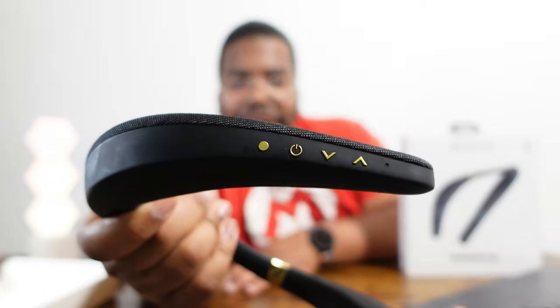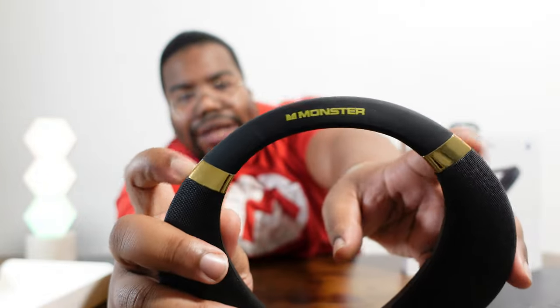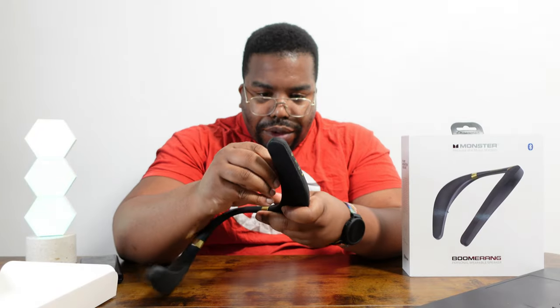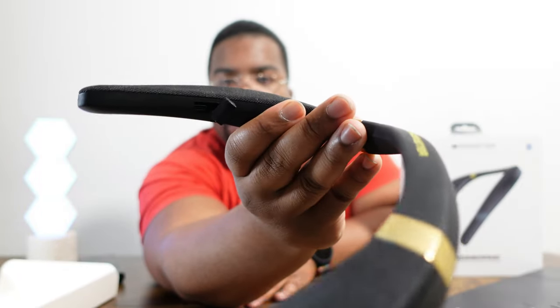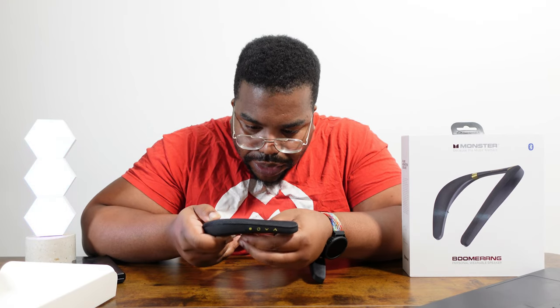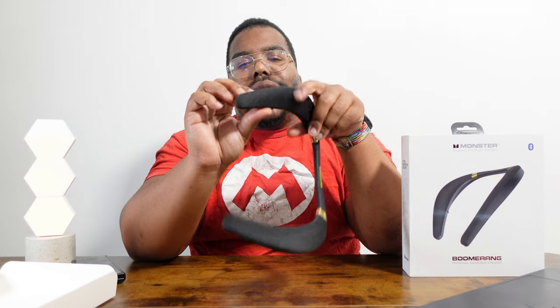So yeah these look alright. On this side you've got a couple of buttons — looks like a power button, maybe a pairing button, and a volume up and down. On that middle bit you've got the logo and these two little gold accents which really do feel high quality. On this side there's nothing at all. You've also got a little charging port where you can plug in the USB-C — it almost looks like it's one of these waterproof ones.